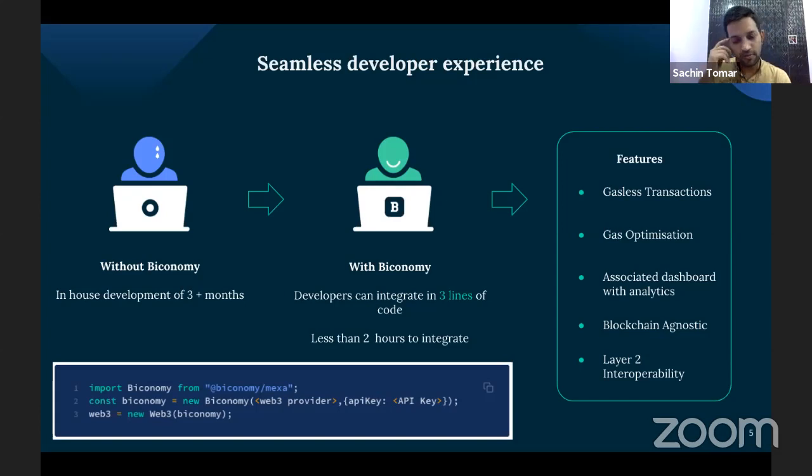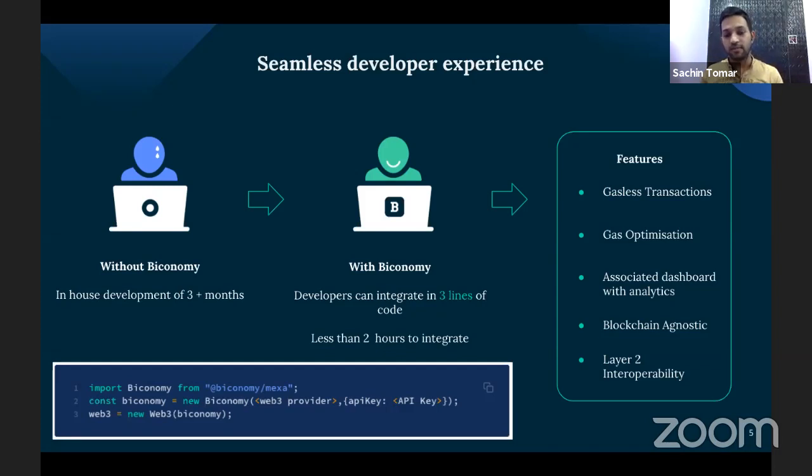When we were building this solution, I am a developer myself. When I use a third party solution, I don't want to spend more than a day integrating that solution. So while building it, we always kept in mind that this has to be very easy to integrate for the developers, and it has to of course function properly, and it has to properly solve the problem which we are solving.